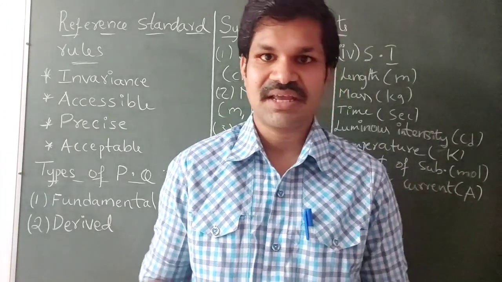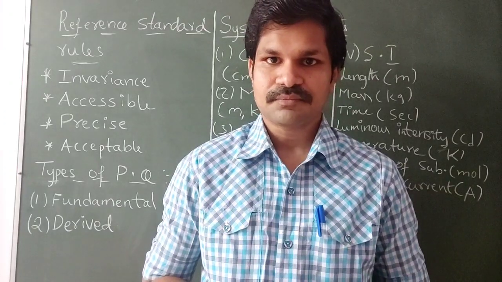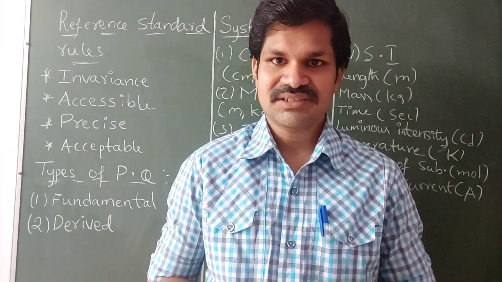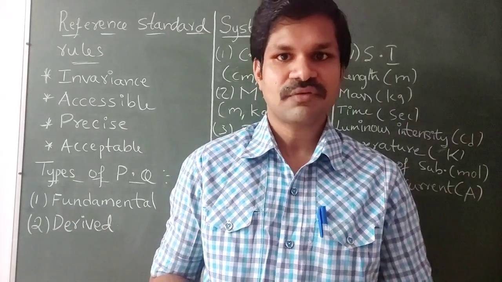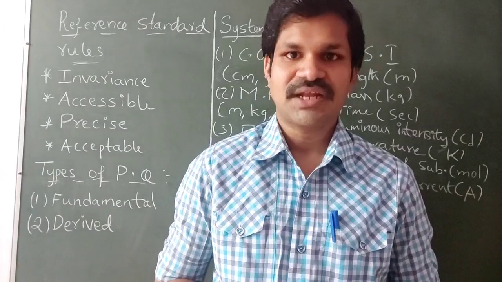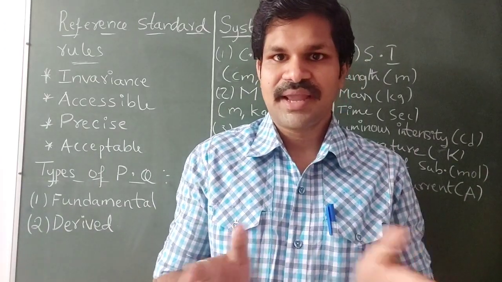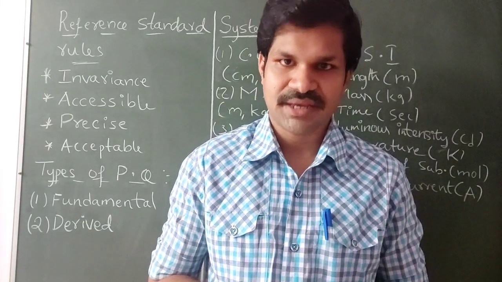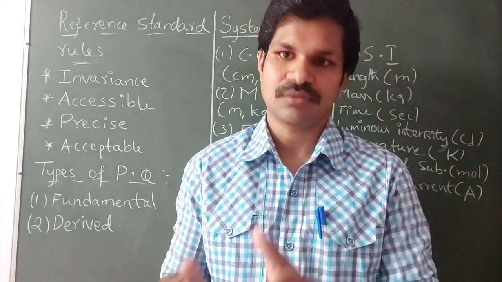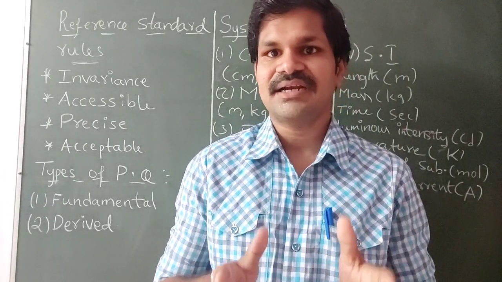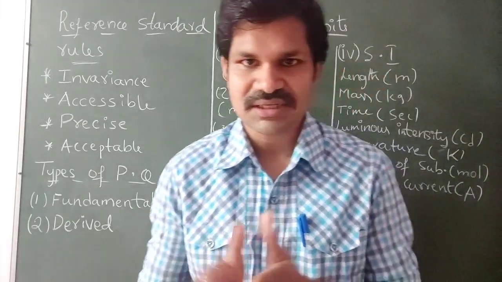For example, let us take a kg, that is the unit of mass. If that unit of mass changes from place to place and from time to time, will it be useful for us? Not at all. So that's why there are some prescribed rules to take a unit into consideration, and that is called standard reference rules. In standard reference rules, there are some things which we will discuss now.